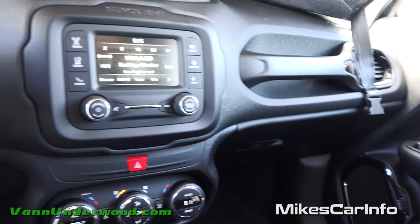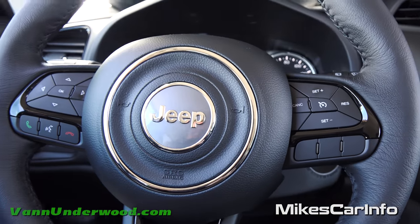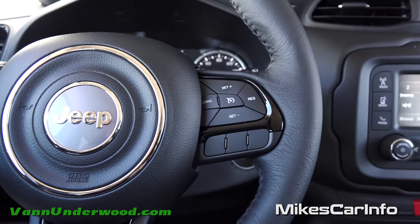All right, so there you have it, 2016 Batman versus Superman Special Edition Jeep Renegade. Pretty cool. So what do you think?